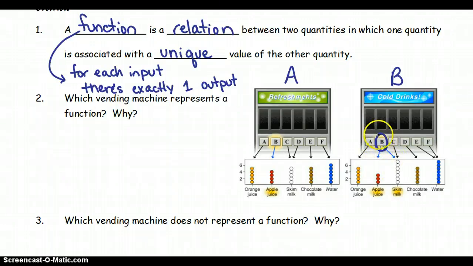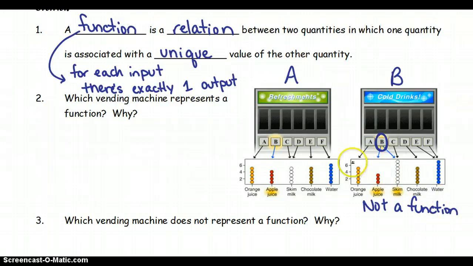So this is an example of not a function, because button B gives you either apple juice or skim. So for each time I push button B, I might get one or the other. There's not exactly one type of drink that comes out. So this is not a function.